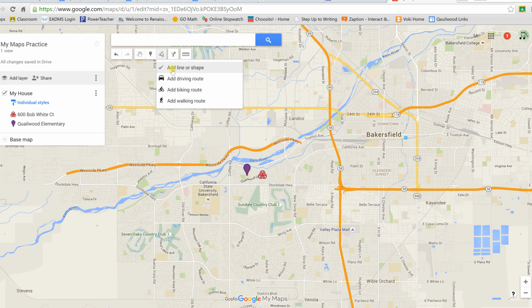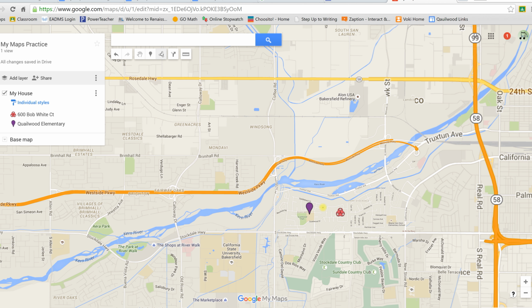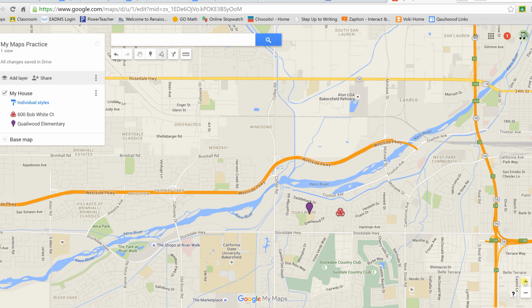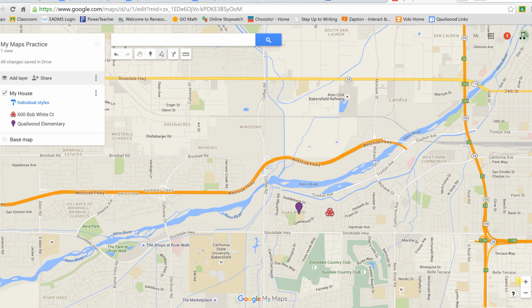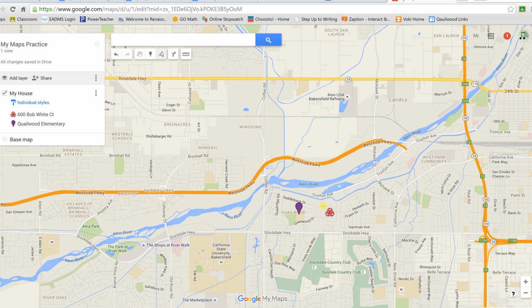So you click on that, and you're not going to be using any of these. You're just going to be adding a line. So you click on that, and you can see your mouse gets pretty small. You may want to zoom in. You can zoom in by using this plus and minus button here. You can also zoom in using the scroll on your mouse if you know your mouse functions well. But if not, that's okay. Just use the plus or minus button to zoom in or out.